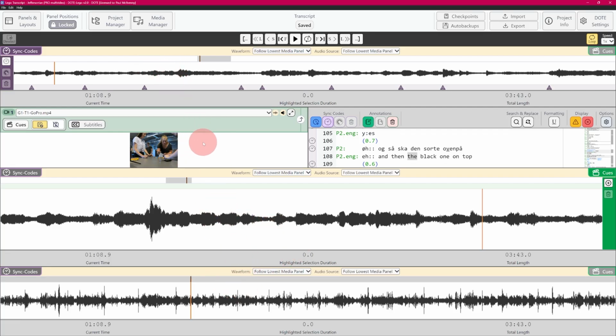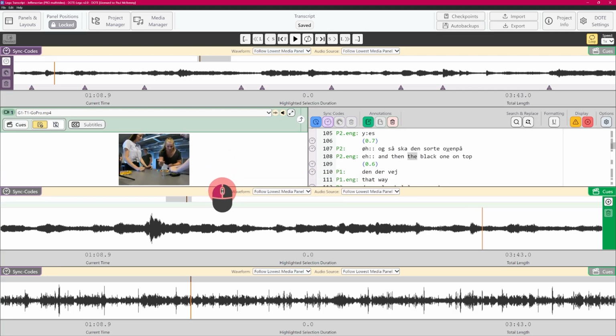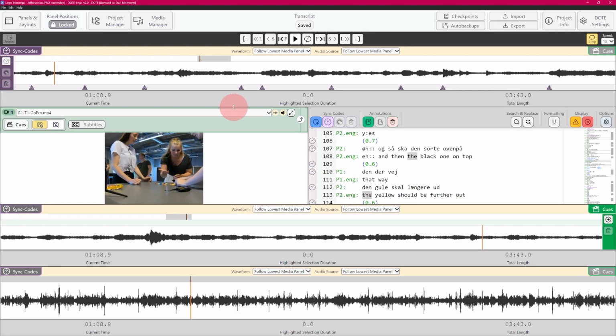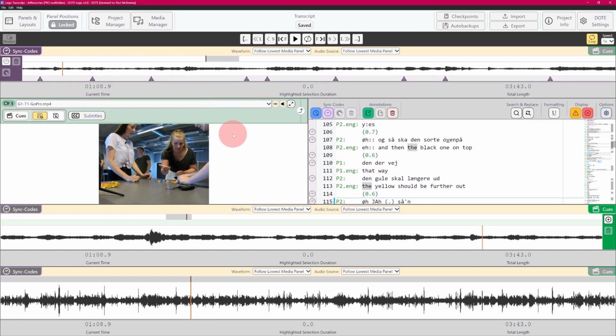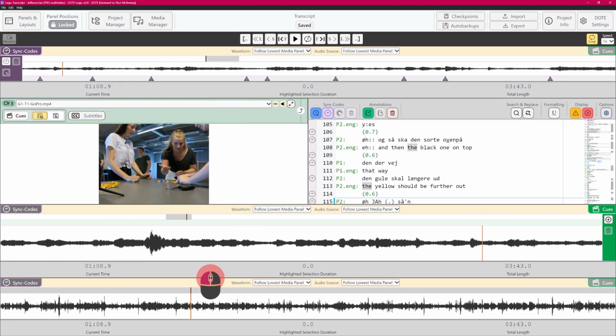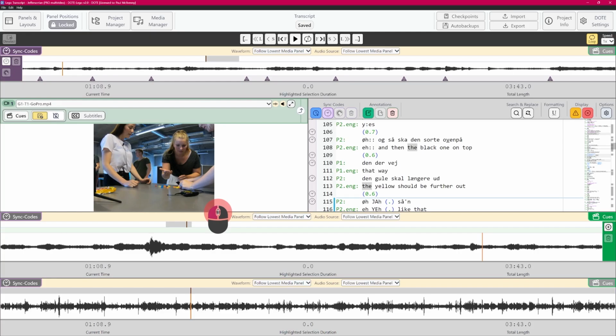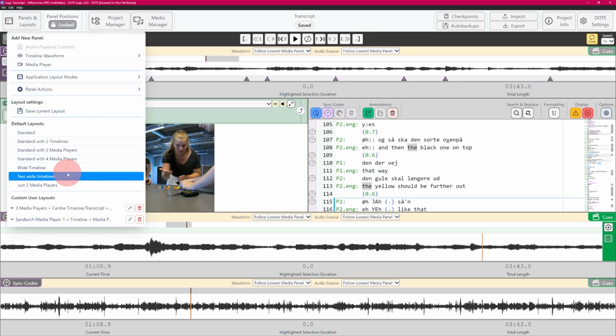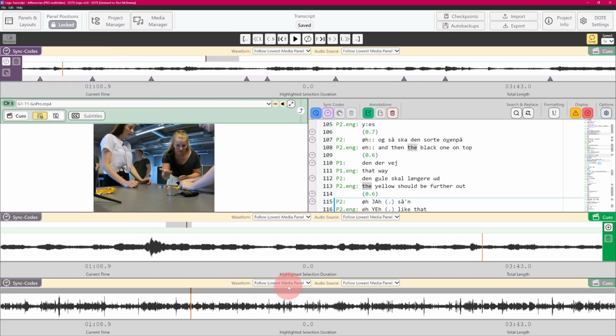It gives you a lot less space for other things. Of course you could say, well, I actually don't want these to be so big, and if I do this, okay, that would give you a little more space for what you need. So it's a bunch of choices there, from these standard ones. And then you can also save this current layout and give it a name, and then you can always jump back to this if you need it.